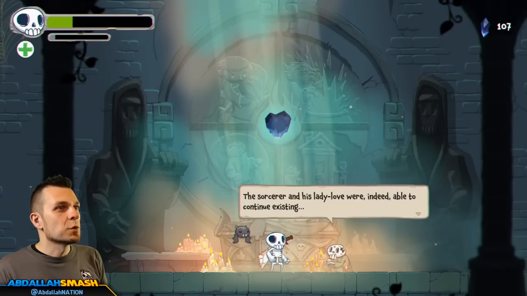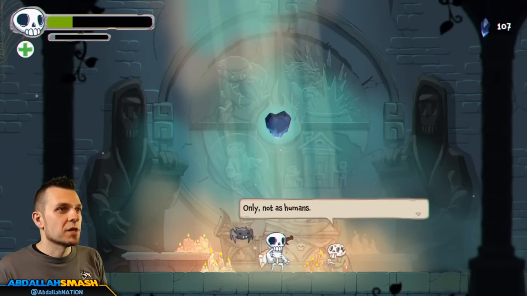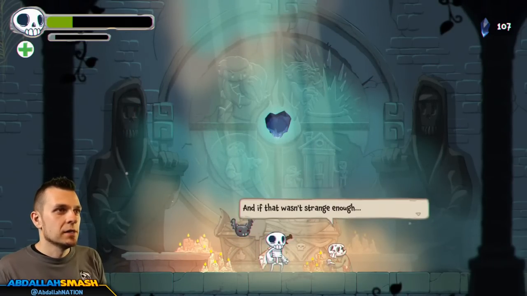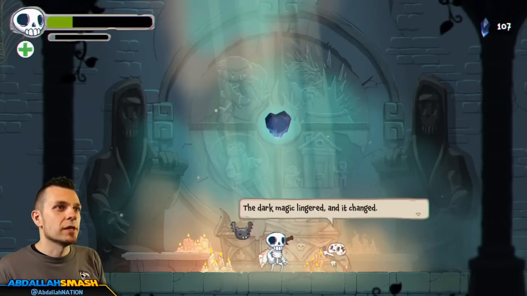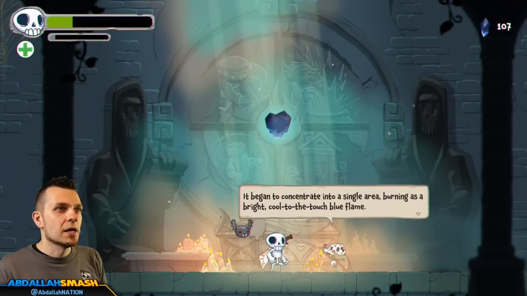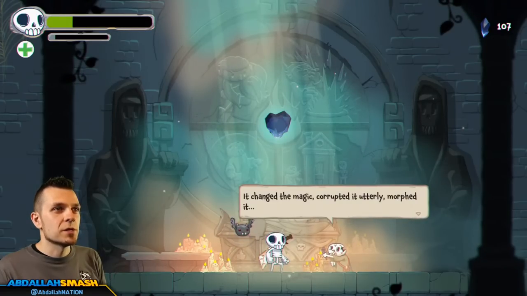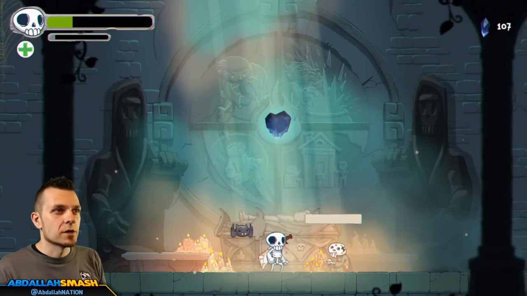The sorcerer and his lady love were indeed able to continue existing, only not as humans. Both the sorcerer and his love were doomed to roam the dungeons as skeletal remains. And if that wasn't strange enough, the dark magic lingered and it changed. It began to concentrate into a single area, burning as a bright, cool-to-the-touch blue flame. You see, using the magic, such as he did, with love as the motivation for its manifestation, it changed the magic, corrupted it utterly, morphed it. And its power became undying, and wholly converted to its new purpose.